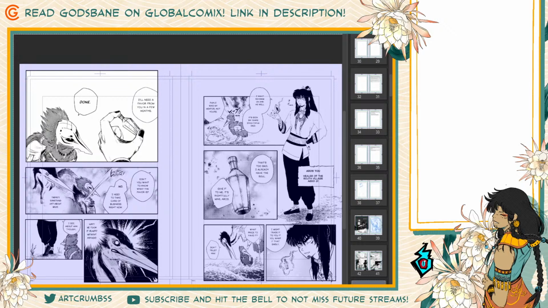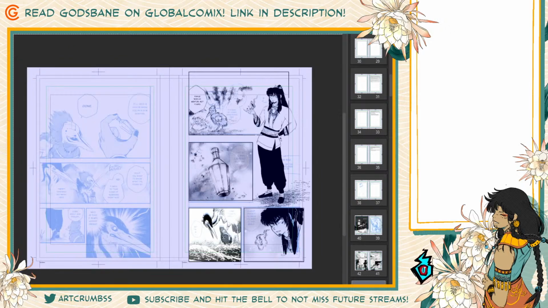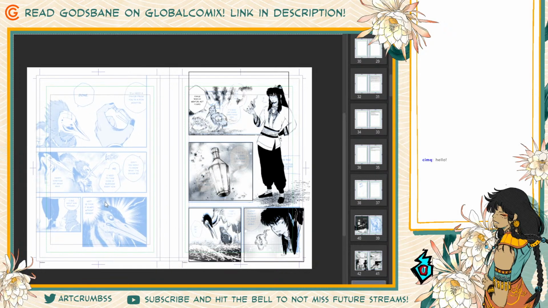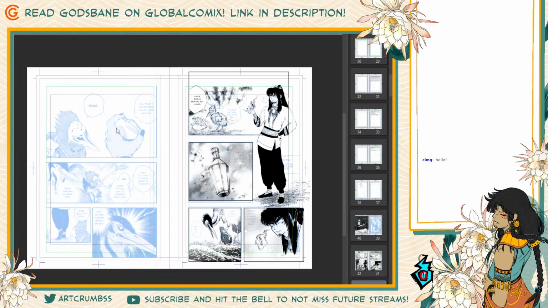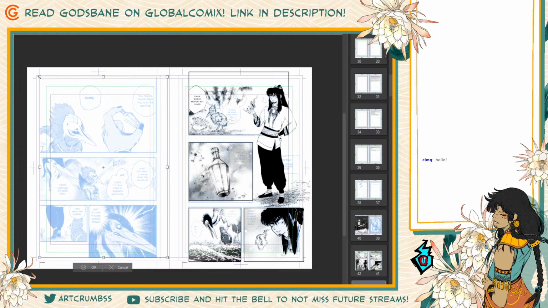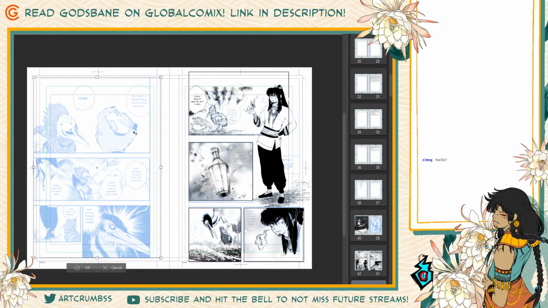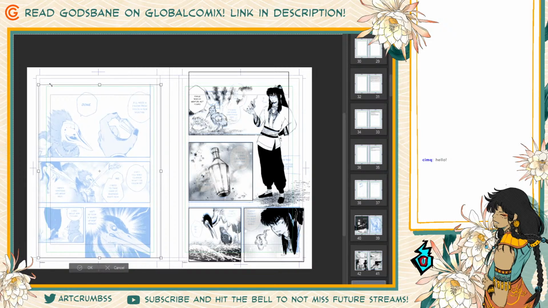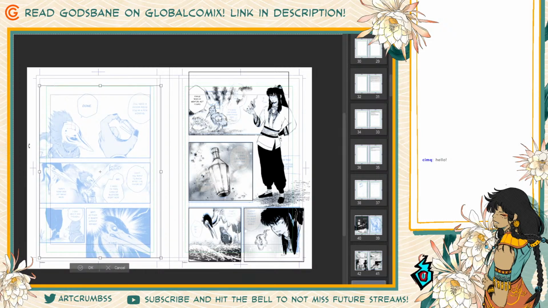Hey, Sim, what's up? Okay, so basically the way that I do this is, because everything is a new proportion, see how, if I put this here, we can see there's space left here at the top, and some here. It's because the pages are different proportions, different sizes. So what I could do is move that up. See, that's the problem, isn't it? Because I know there's some extra art over here. This is just it exported trimmed.